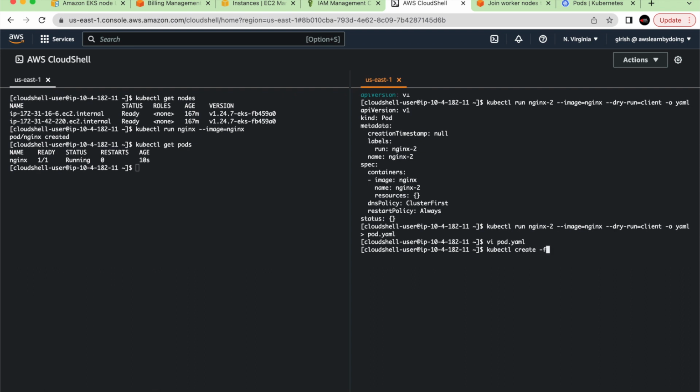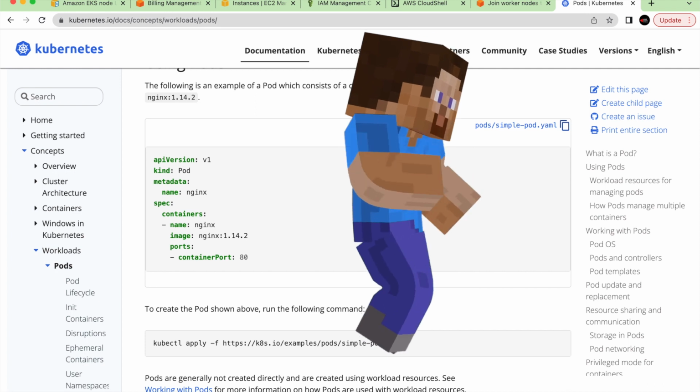So kubectl create -f, and so we are creating one more pod. So kubectl get pods. Okay, so even nginx2 is running, so we got both the pods created. So that's it.